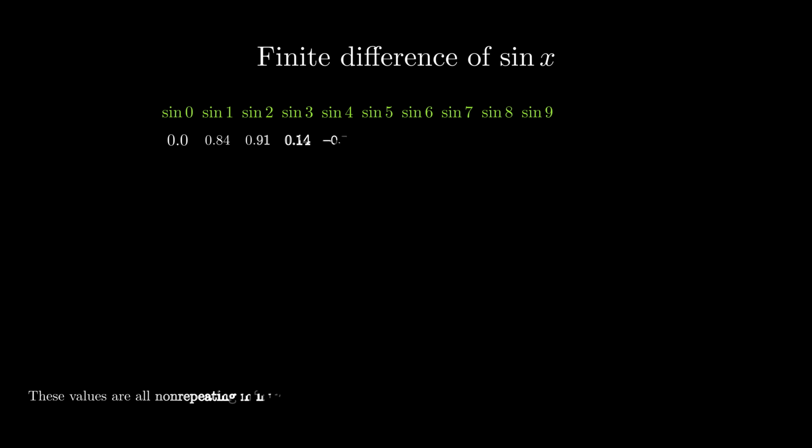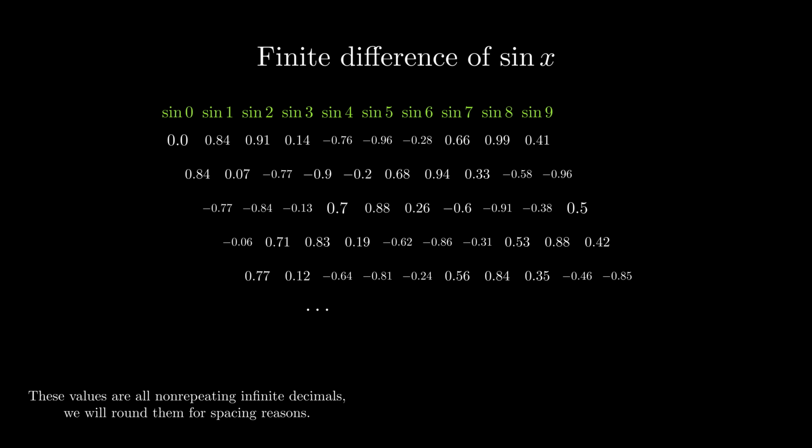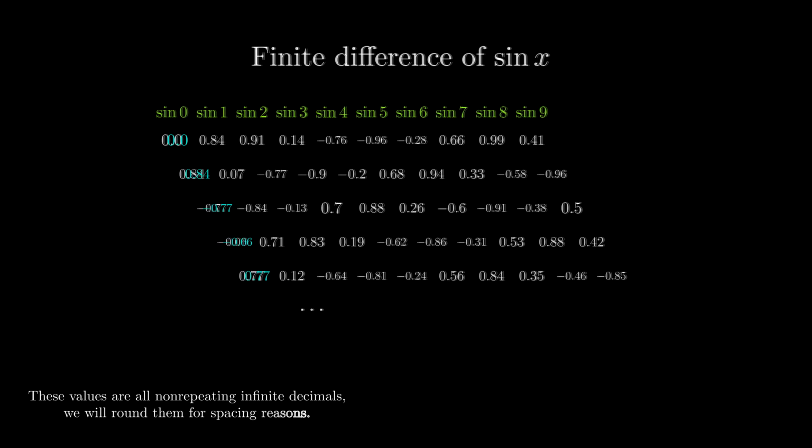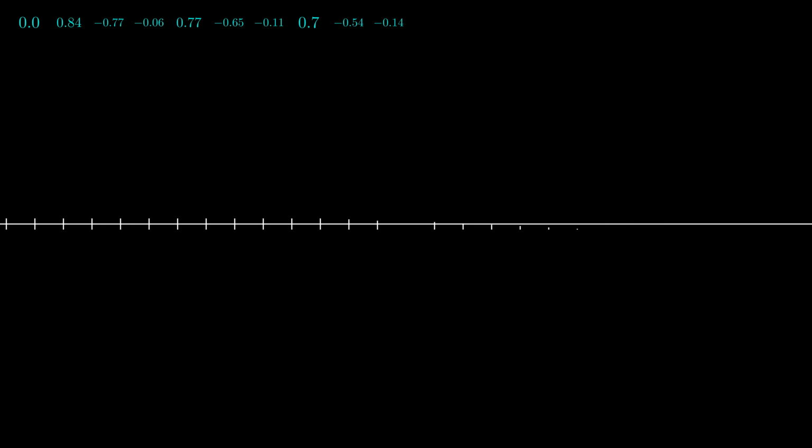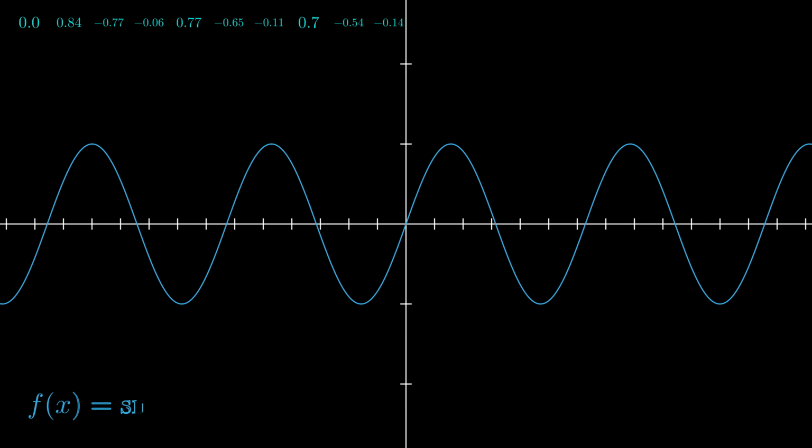Let's see what happens when we try it on something more exotic, like sine of x. This time, because our inputs are in radians, all of these sequence values are very ugly irrational real values. But if we ignore that ugliness, muscle through and find the finite differences, then collect the coefficients to find a formula, we can now plot it, and find that it does in fact converge towards sine of x.